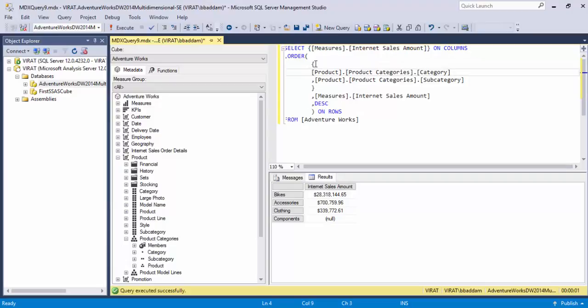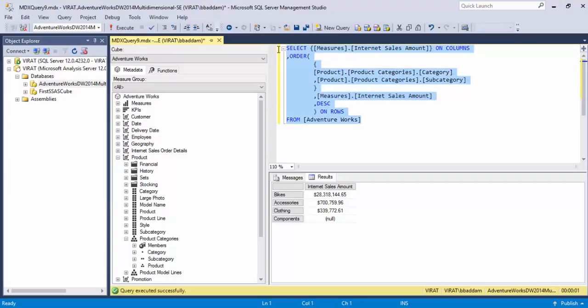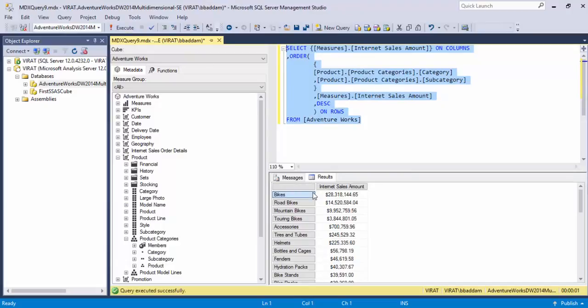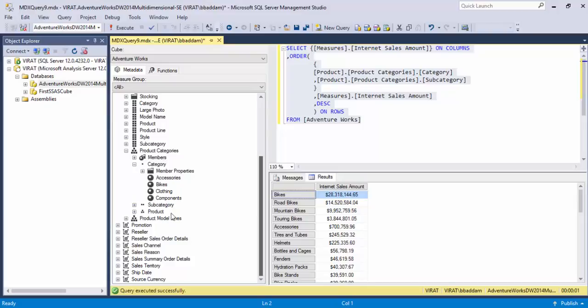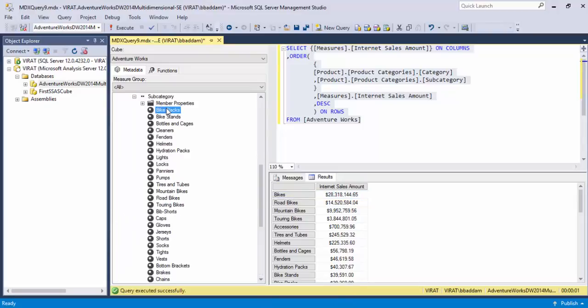And this is again the sets. Okay, now I'll execute this again. Now you can see I got the data with the category, and next that all are mixed up. The category is nothing but I got the data as bikes, that is my category, and then you have the subcategory. Subcategory is nothing but under the bikes you might be having one more. So I'll go to the subcategory. You can see the bike racks.